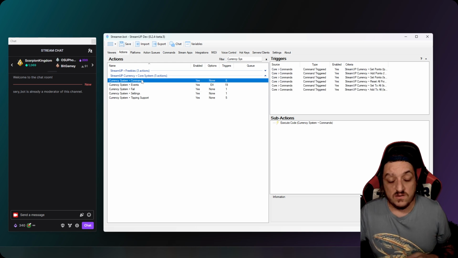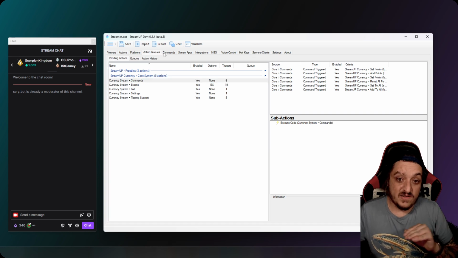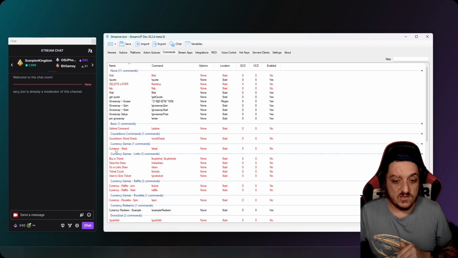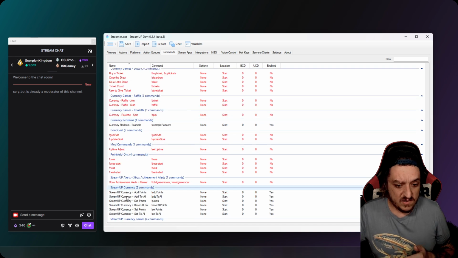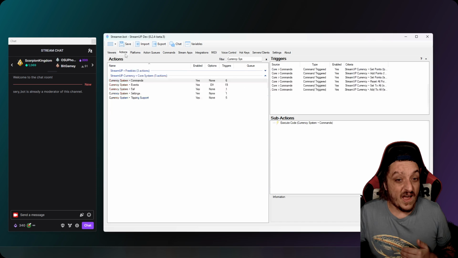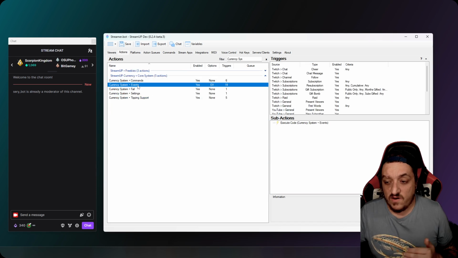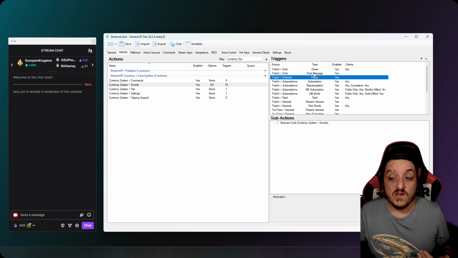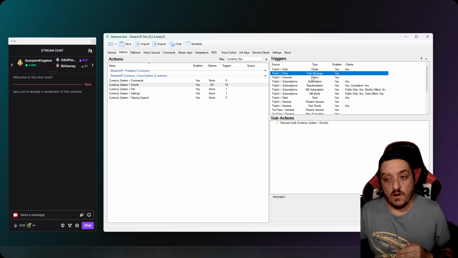You've got your commands. You remember you'll have to go into commands and enable commands, just wherever they are. Here you can go group and enable all, just turn them on. Check your permission for your add-ins, do that. You got your events. If you don't want people to get events for certain points for certain events, like chat messages or follows, here is where I would turn them on and off.